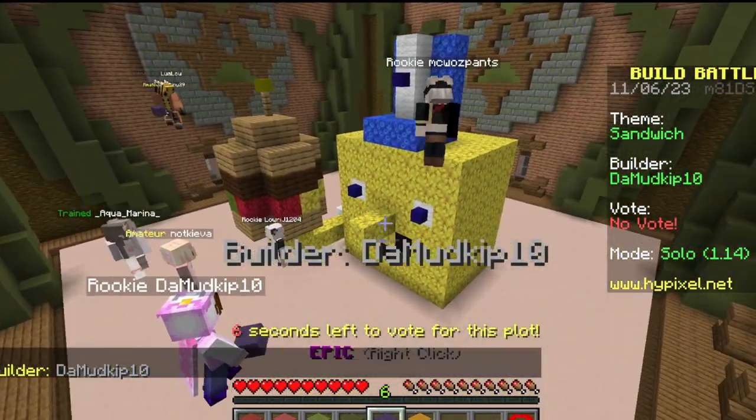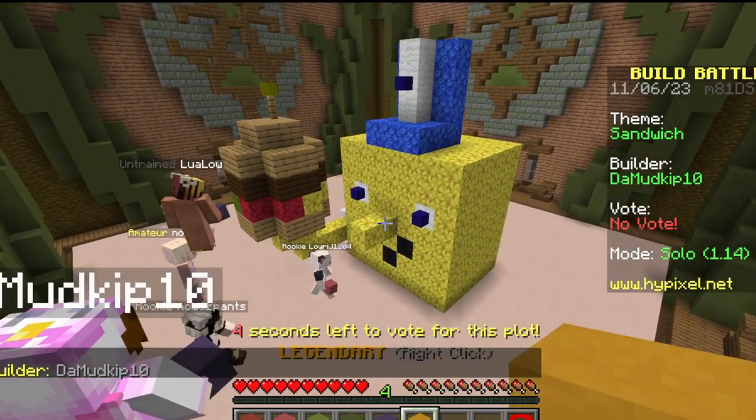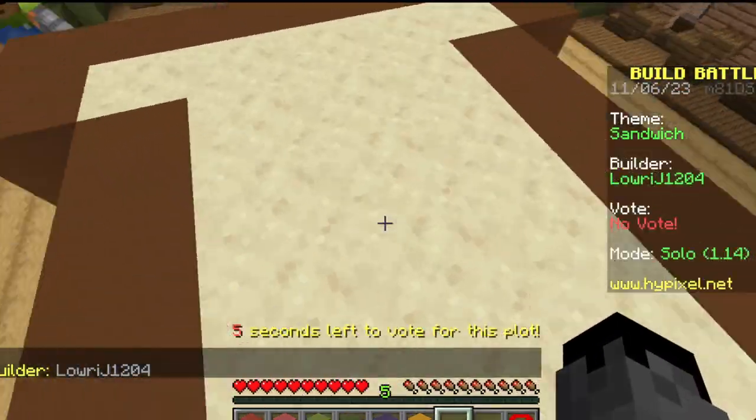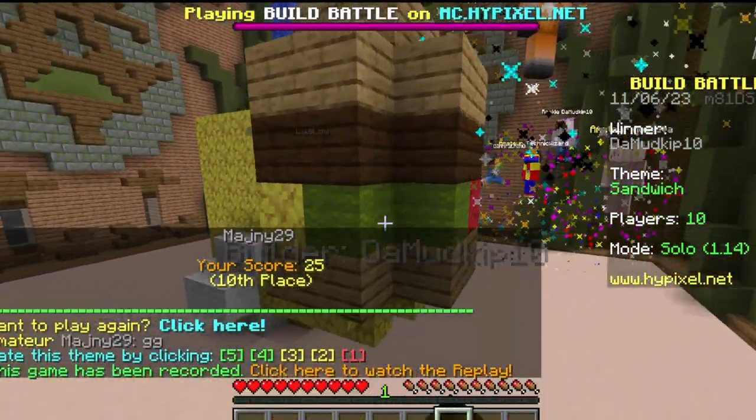And then what? SpongeBob holding a Krabby Patty. That's not a sandwich, but we're gonna give it a legendary just because he's holding a Krabby Patty. Oh, they're trying to build a plate. That's a good idea. And the SpongeBob one, of course.